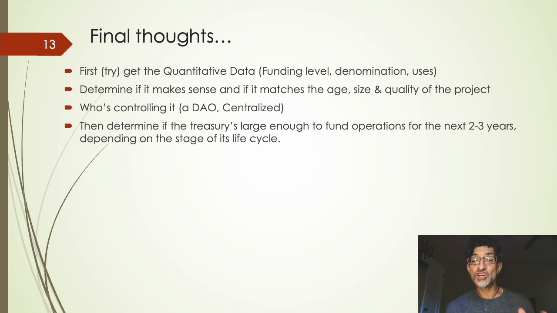Well, I didn't mention earlier, but I like a holistic approach. And here's what I would do. Get all the quantitative data on the whole blockchain, not just on the Treasury, on everything. And then get the funding data, see where it's denominated, what it's used for. Is it going down quickly like Polkadot? Determine, this is very important, determine if it makes sense, because a lot of these fundings and treasuries have gone down rapidly, like Solana, Polkadot, even Near, but they don't need as much funding anymore as they did before because the blockchain's already developed.